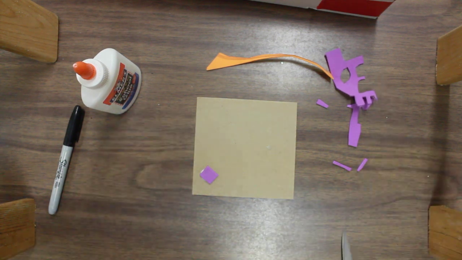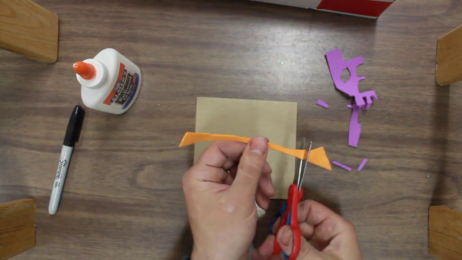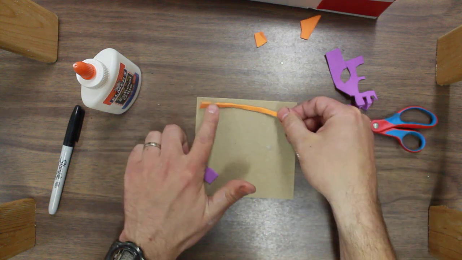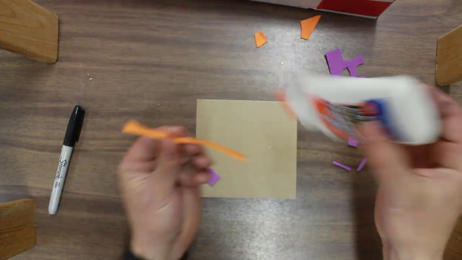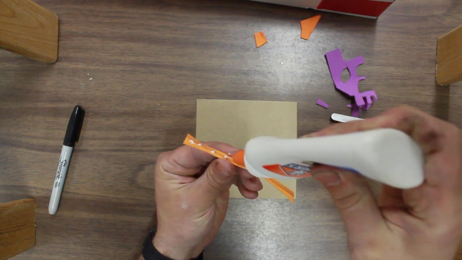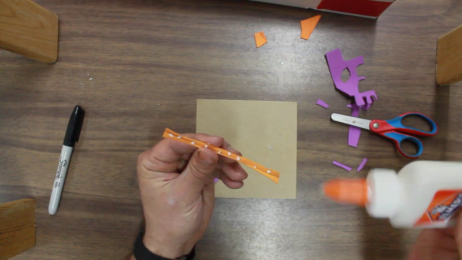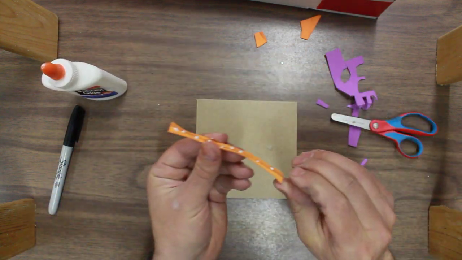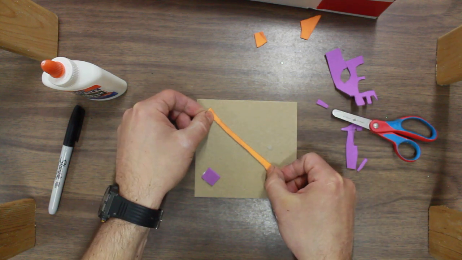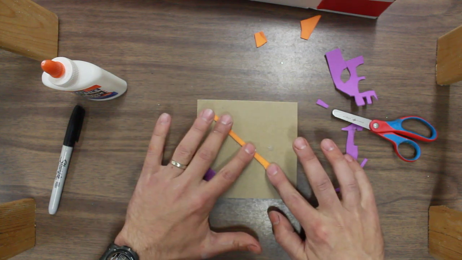Other shapes you could do. You could test out. You could do like lines. I could even use this one I found here. I could have a nice line shape which is actually a long rectangle. Maybe I want to put that up here. So again, put the glue on the bottom. I'm going to carefully put some glue. Just a little dot. If you have troubles with glue and you put too much down, just try working with dots and just touching it. Just a dot, not a lot. Maybe this one can go right here. Press that down so it stays. And there we go.